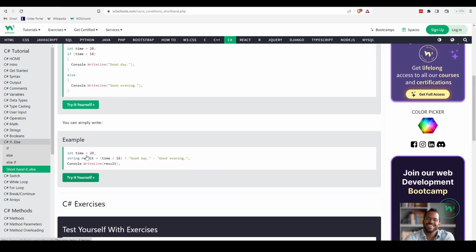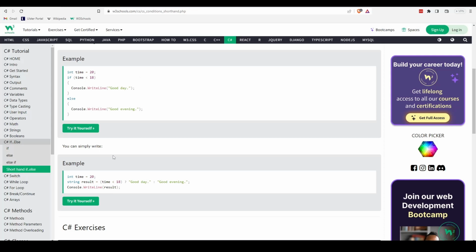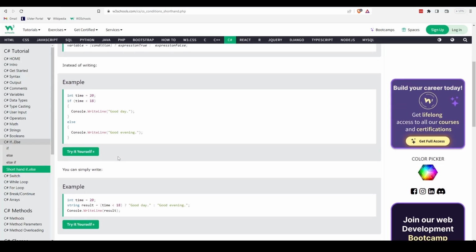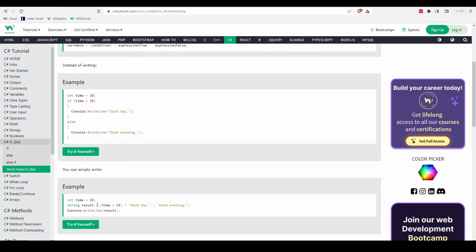So if we tried that out, we should see it says good evening, because it's just going to assign one or the other. As we said before, Boolean expressions are either true or false. They're mutually exclusive. So that's pretty much everything we need to know about if statements, if-else statements, and if-else ladders as well. This is also really handy when you're outputting things to screen, or maybe you just want to test a variable, like somebody's age or something like that.